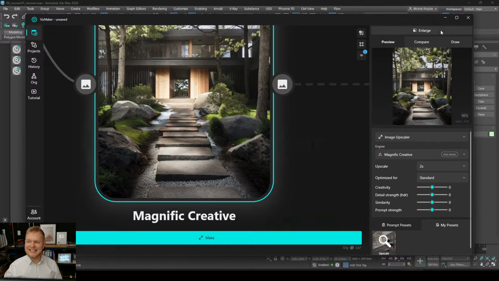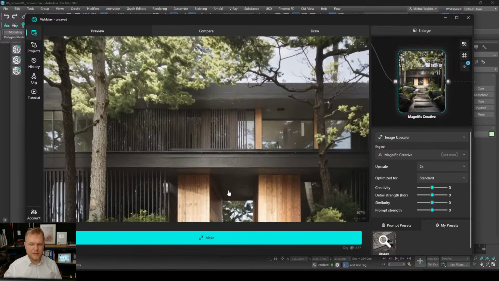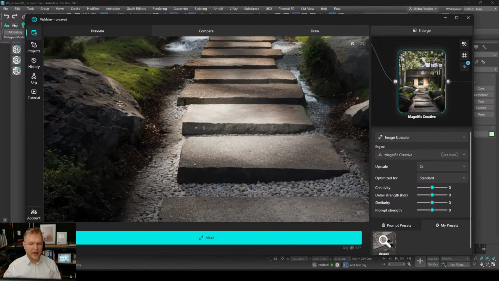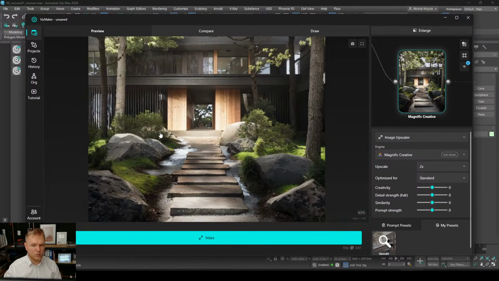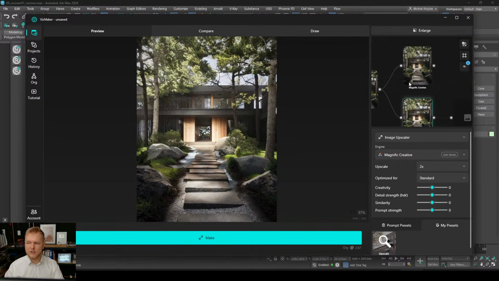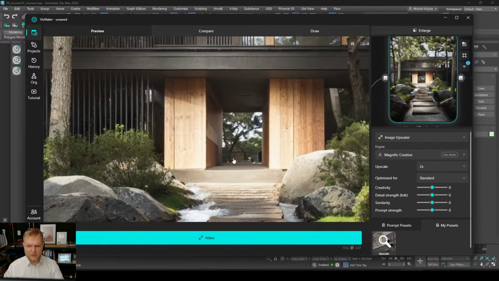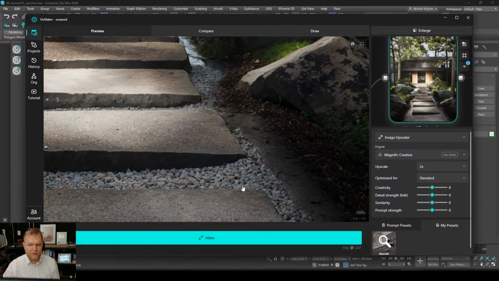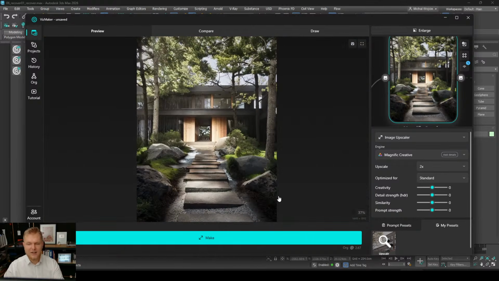We get twice as big an image, and if it had enough quality, we would have much higher quality as well. But I'm giving this software a super blurry version of my shot, and look at that, we've got beautiful upscaling with perfect pebbles. Finally, those pebbles look good, and I love it.